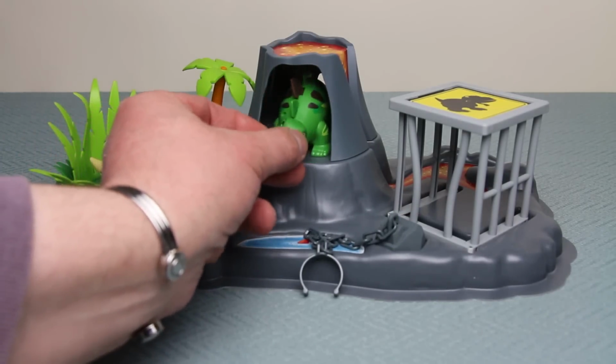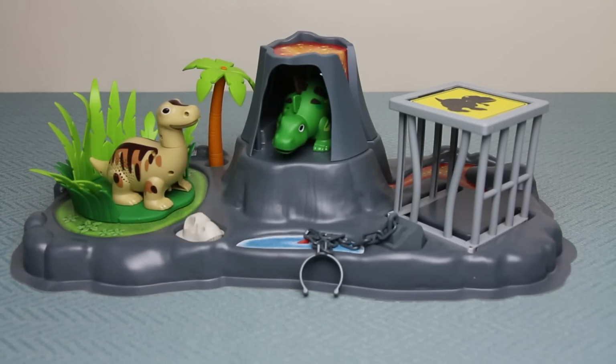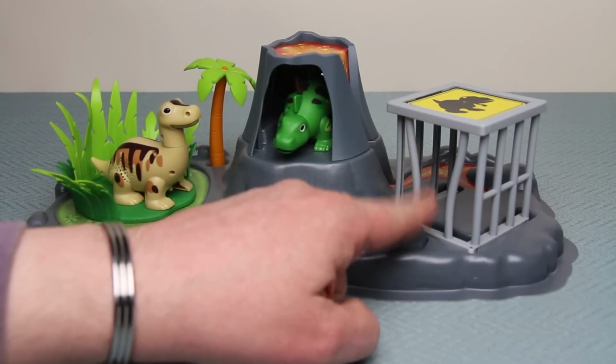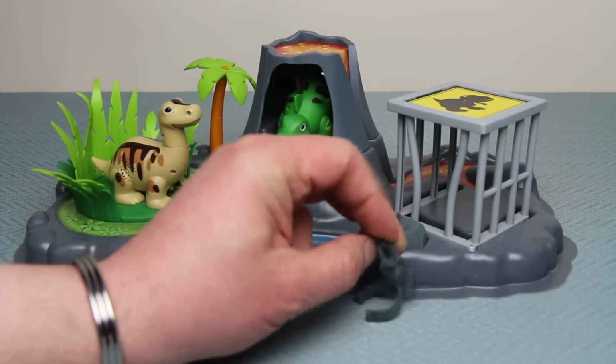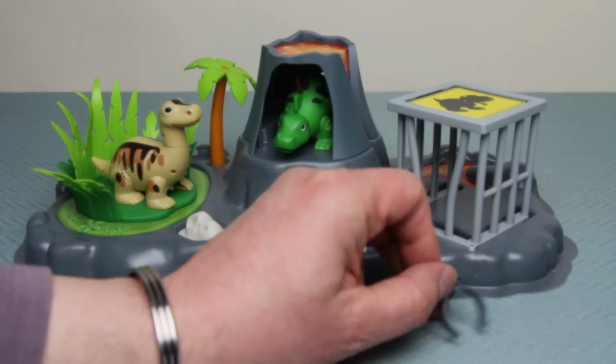Stegosaurus likes its volcano cave. And of course, T-Rex, when he's not running amok, likes to either stand on top of his cage or in the cage, or can stand up the front here. The chain's got, again, plenty of room to reach and play in the area.